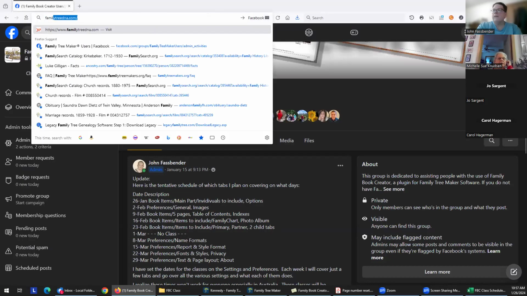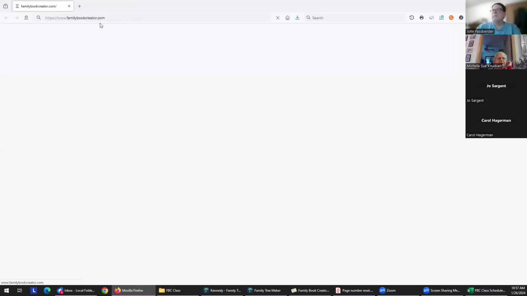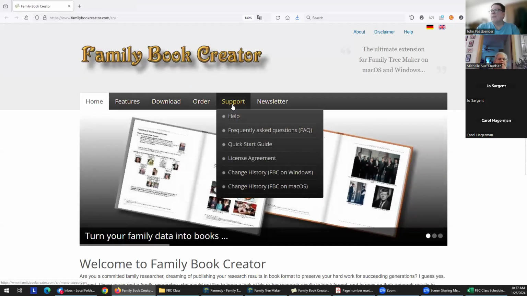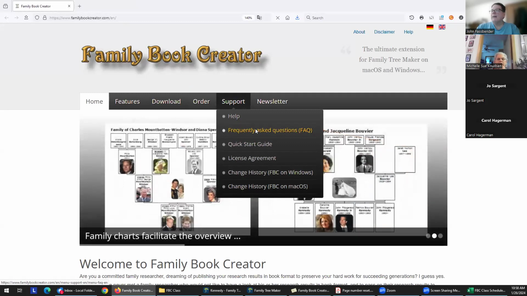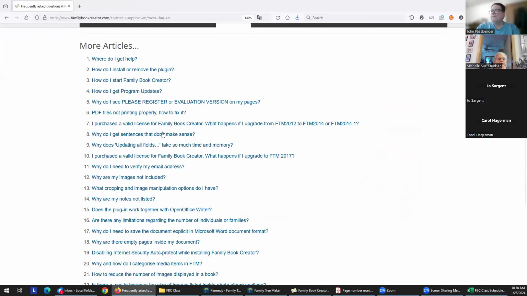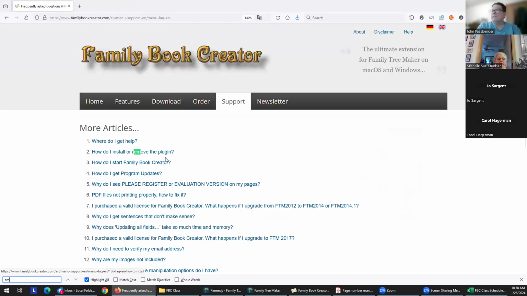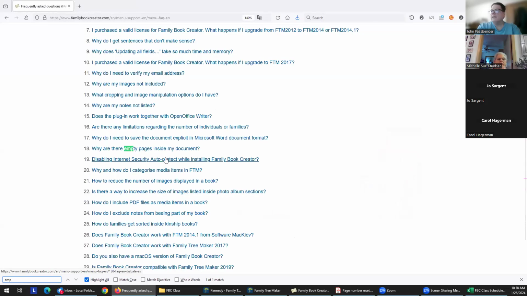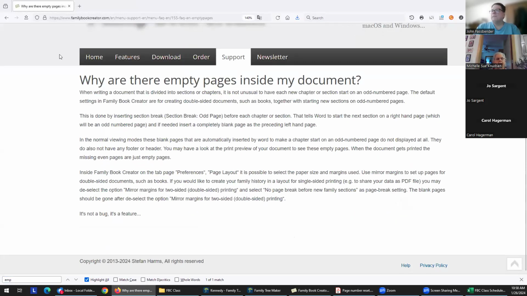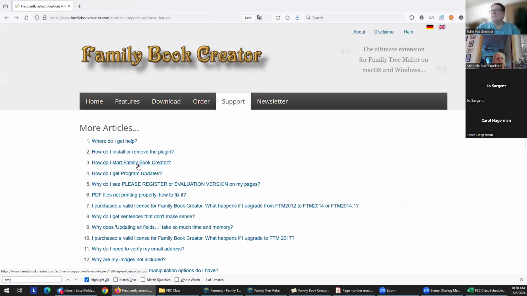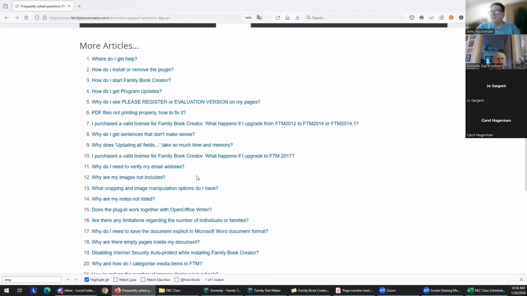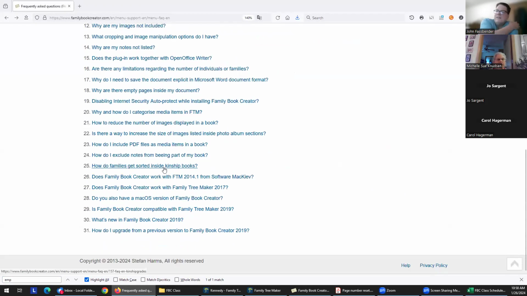If you go to the Family Book Creator website, just familybookcreator.com, go to support, and then frequently asked questions. And then you can search: why are there empty pages inside my document? This is a good thing to check because it covers a lot of things, if you're having trouble installing the plugin or updating. There's lots of good information on there.